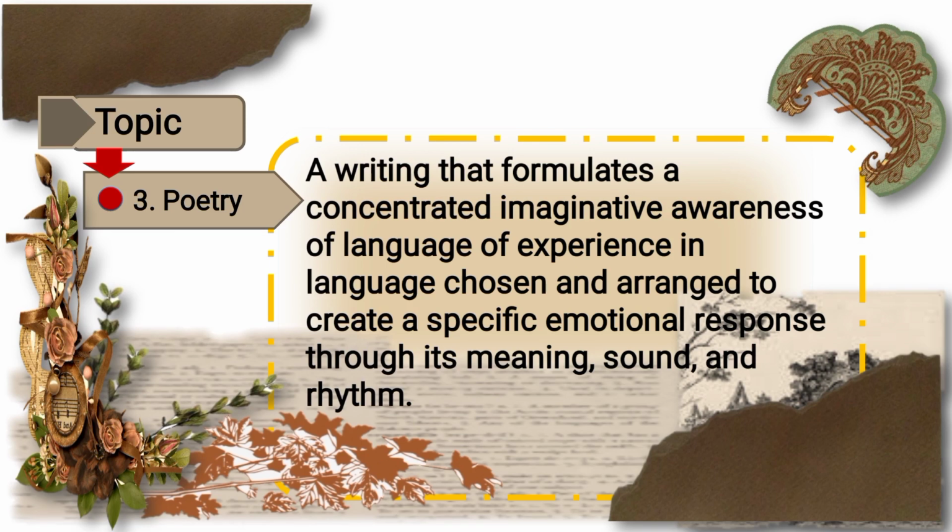It can be distinguished from prose in terms of form by its compression, frequent employment of the conventions of meter and rhyme, its reliance upon the line as a formal unit, heightened vocabulary, and a freedom of syntax. So for short, poetry has rhythm, rhyme, and number. So yun yung pagkakaiba nila ng prose at saka poetry. Kasi ang prose, it has no pattern, whereas ang poetry, it has rhythm, rhyme, and number.